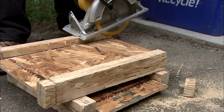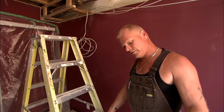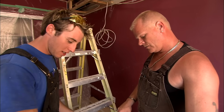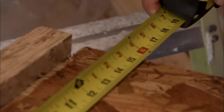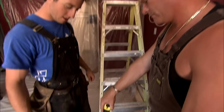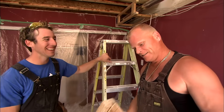Jordan. Yes. Are all these the same? I hope so. What's the measurement? It's 13 5/8, 15 and 5/8, because there's an inch gap, so it's 2 inches less. Well, this one's 15 and a half. They should all be 13 and a half to 15 and a half here because of the inch. 15 and 5/8. I'm not really used to having a camera crew following me around. Are you under a little bit of pressure? I'm not.